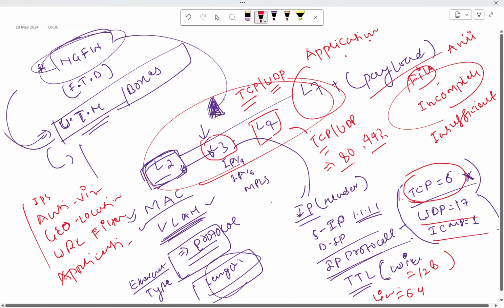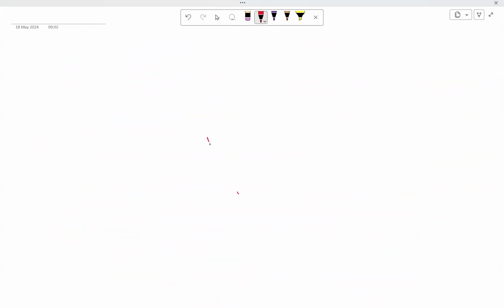Along with that, all next generation firewalls also perform stateful inspection. Stateful means we configure policies in one direction only. For example, let's say we want to allow traffic from LAN to WAN.